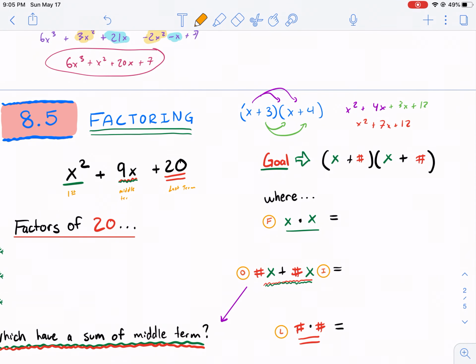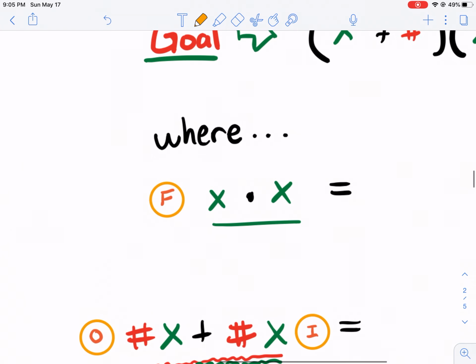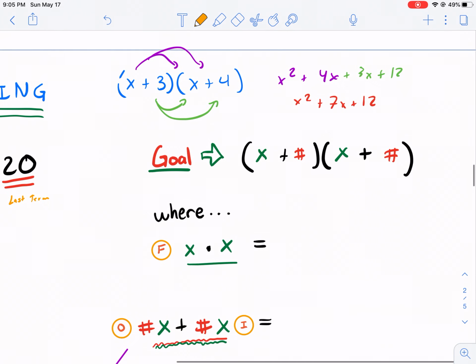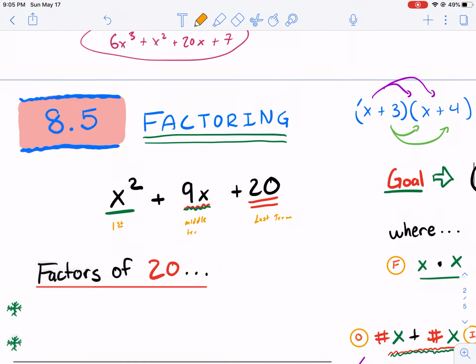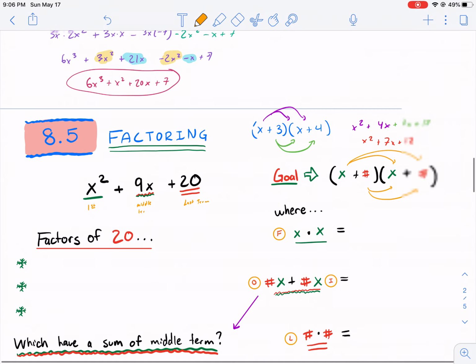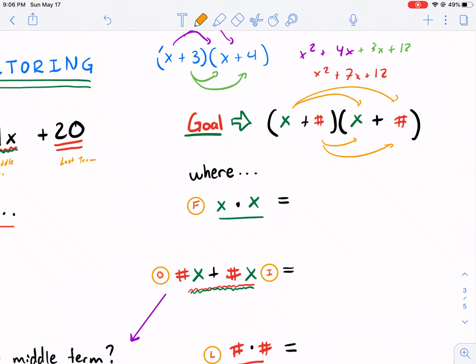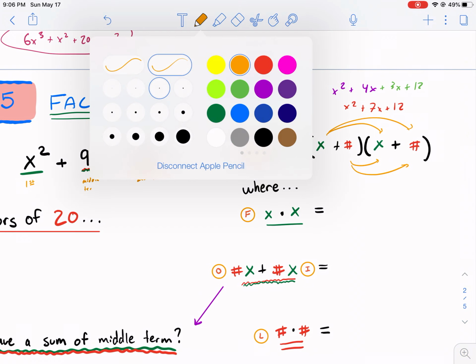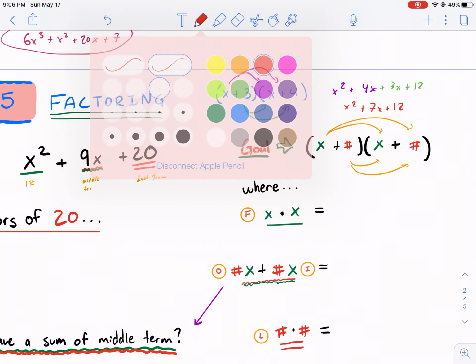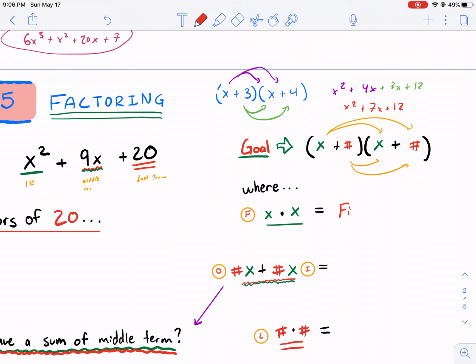Now, we already know that when we're following this process right here, and we're foiling, or loifing, or however you want to call it, we know that x times x is going to give us x squared. Okay, so our first terms, x times x, will give us our first term. Let's write that, I'm going to write it in red. This will give us our first term. Term is spelled with an E, FYI.